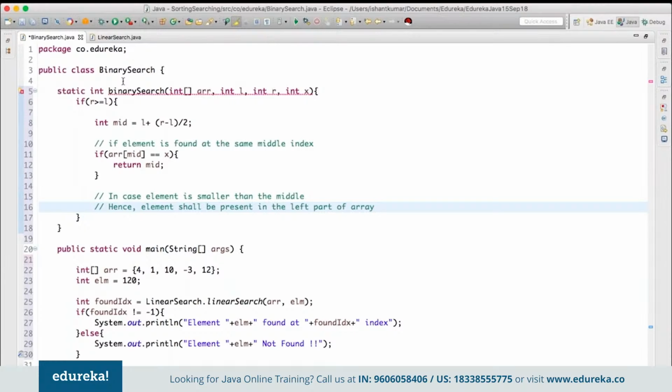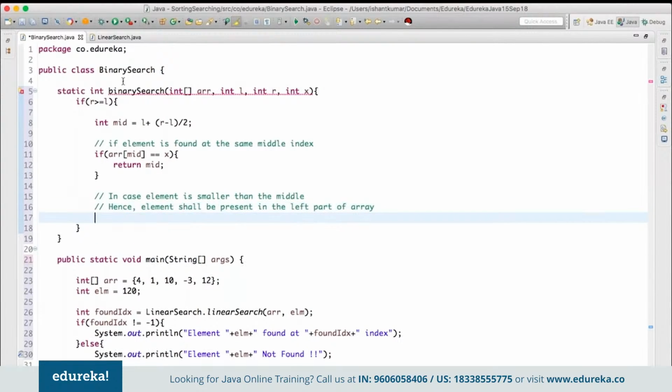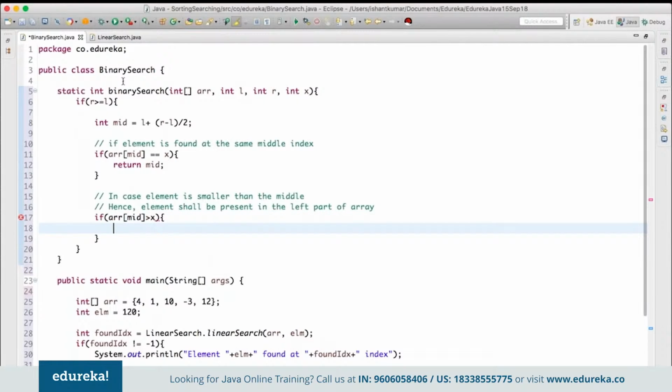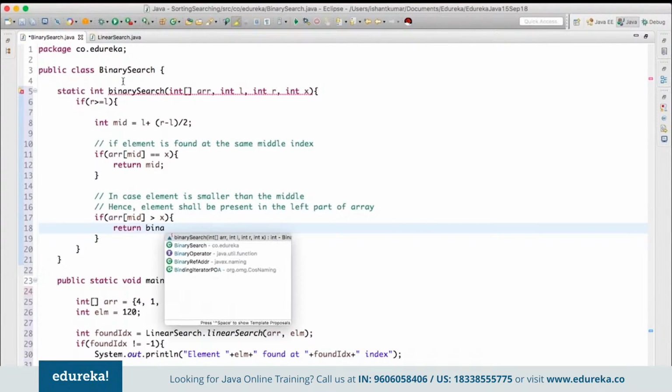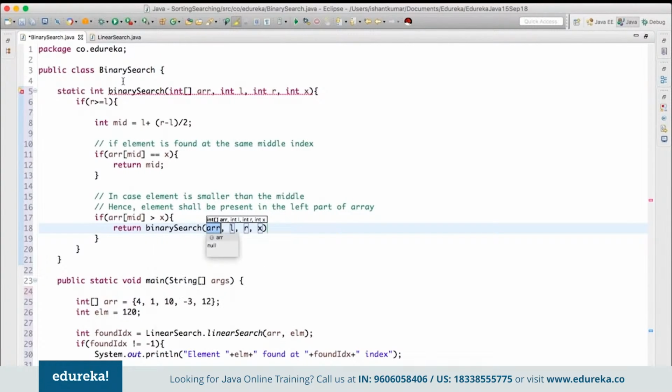So the element would be there in the left array, and hence I'll put a small condition that in case arr of mid is greater than x, the element which we are going to find, here I will again do the binary search. To do the binary search now, I'll go with mid minus 1, and I'm finding the same x over here.